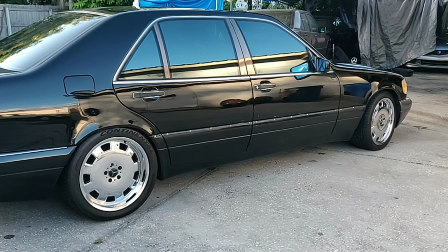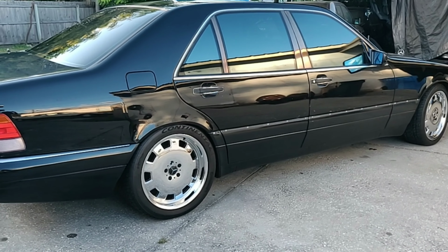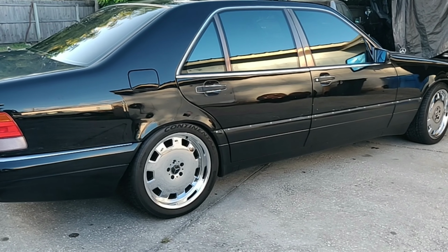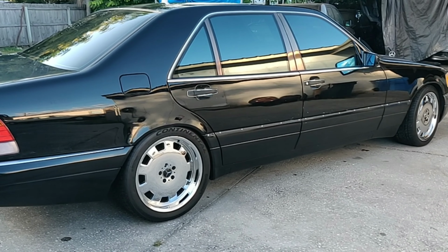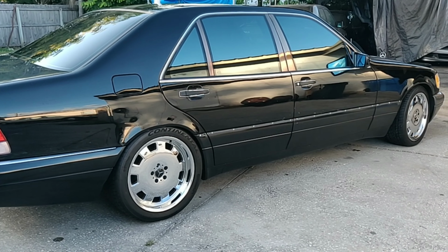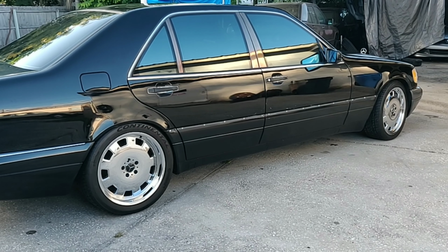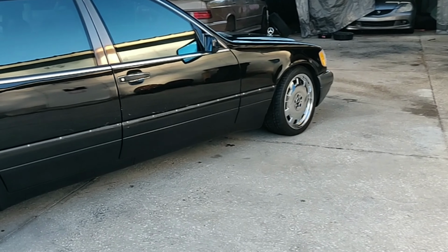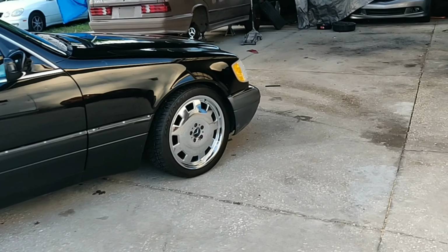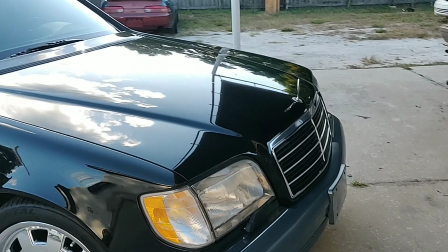There are a lot of restrictions on this exhaust that keep the power down. So my goal is, we're in Florida, you don't have to have catalytic converters. I do want to hold on to them. Everything I do to this car, I'm going to hold on to the original pieces. But my exhaust had been hit on the ground in a few spots, and it is starting to get some rust spots on it. Outside of that, the car has absolutely zero rust because it was mostly in Florida. So I want to make sure that I fix any of those components.